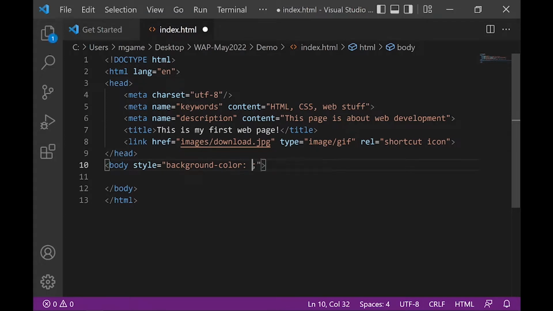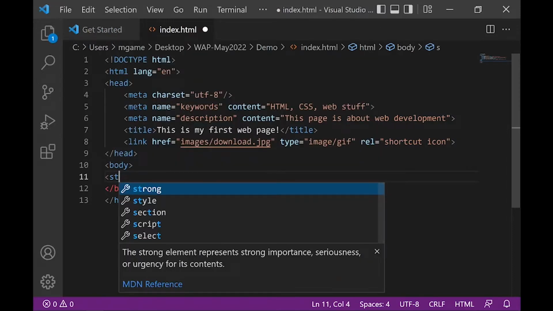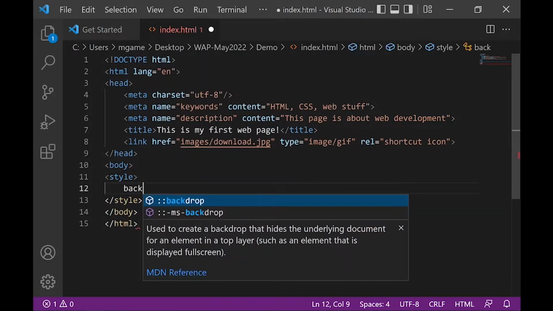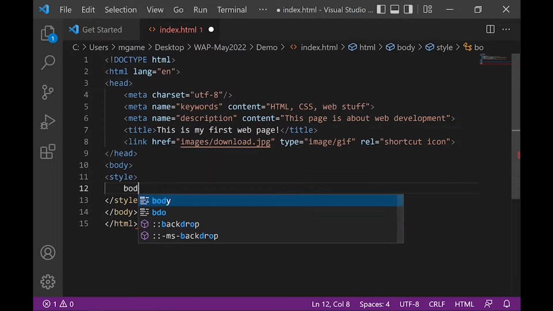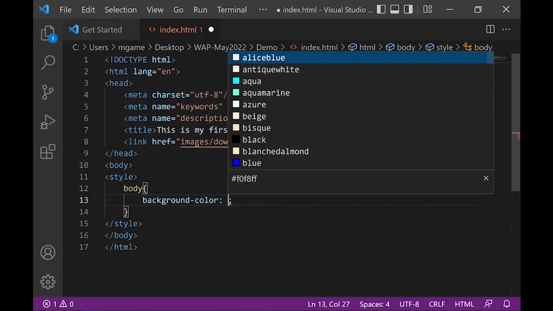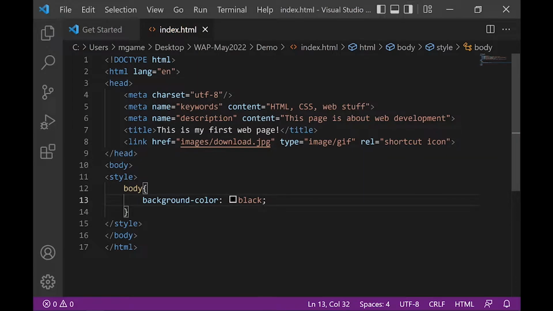However, this does not achieve a separation of concerns because it is still embedded inside of your HTML. The second way of doing it is to embed a snippet of styling inside of your HTML content, which also does not achieve a separation of concerns.